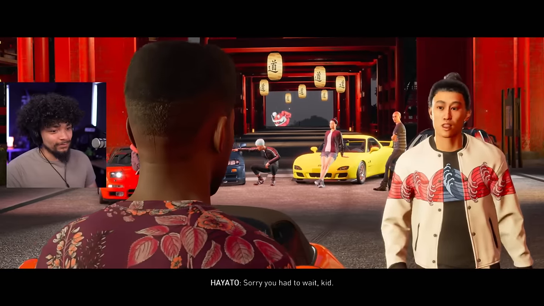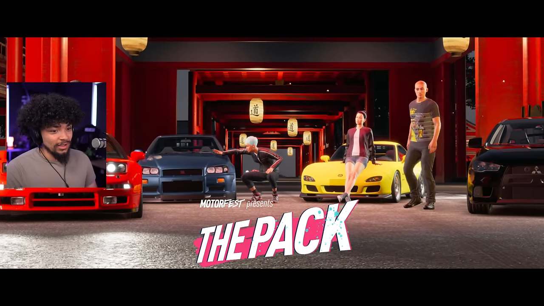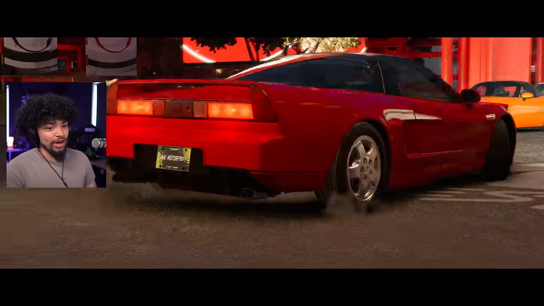Hello. Sorry you had to wait, kid. Kid. I'm probably older than you, mate. This is definitely slightly different than it was before. Show us what you can do? Try this car, then. I'm ready.